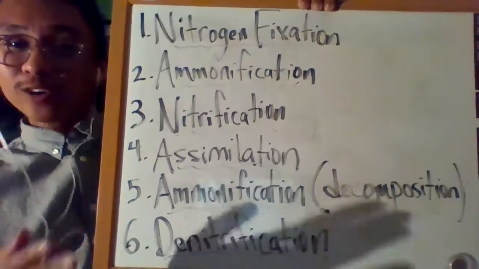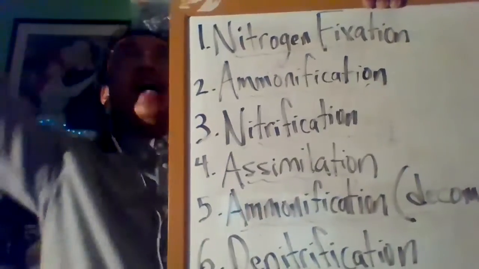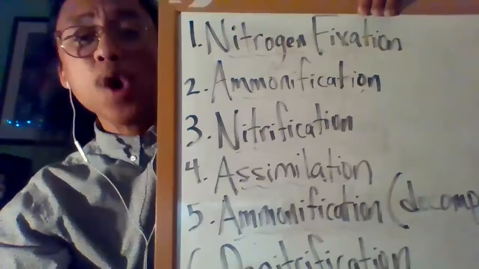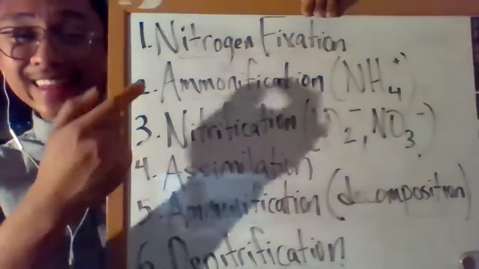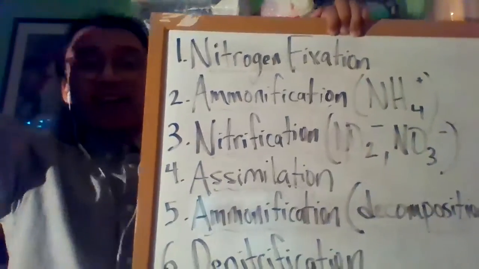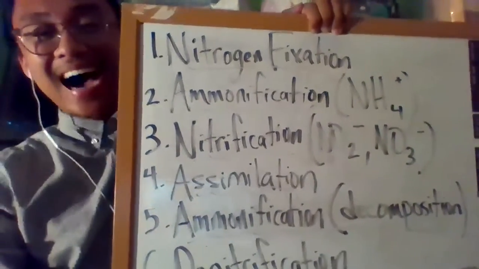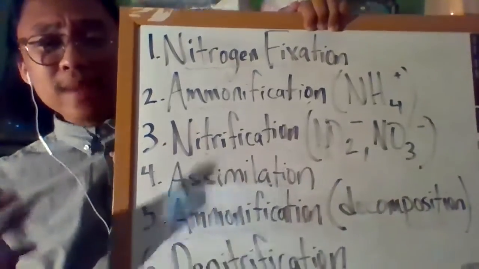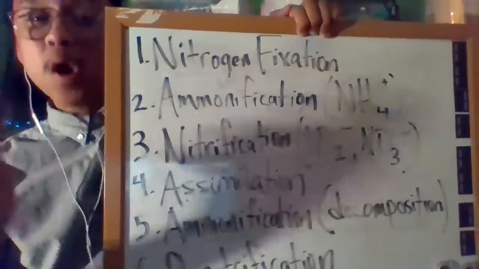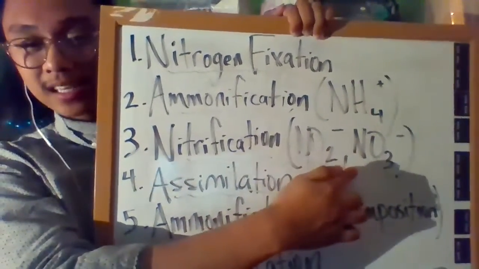Next in the nitrogen cycle is a phase called ammonification. This bacteria grabs nitrogen from the air and turns it into ammonia. So the bacteria in this phase transform that stuff from the air into ammonium, which is a compound of nitrogen and hydrogen. This now makes it easier for other bacteria to transform ammonium into nitrite and nitrate.